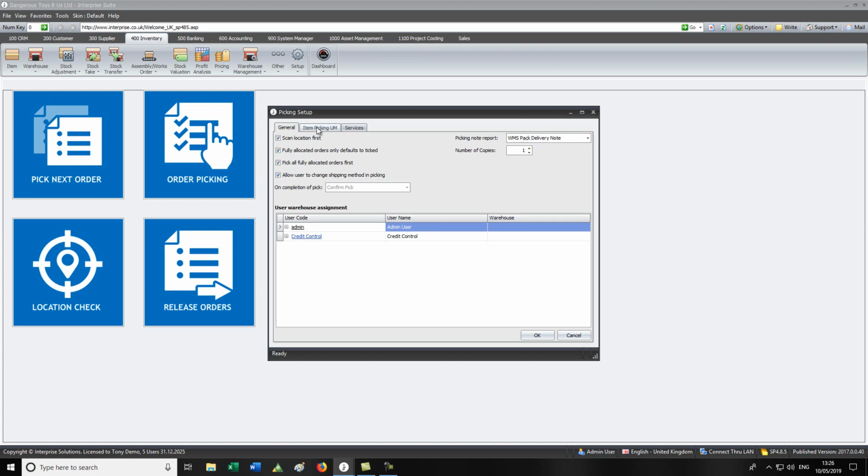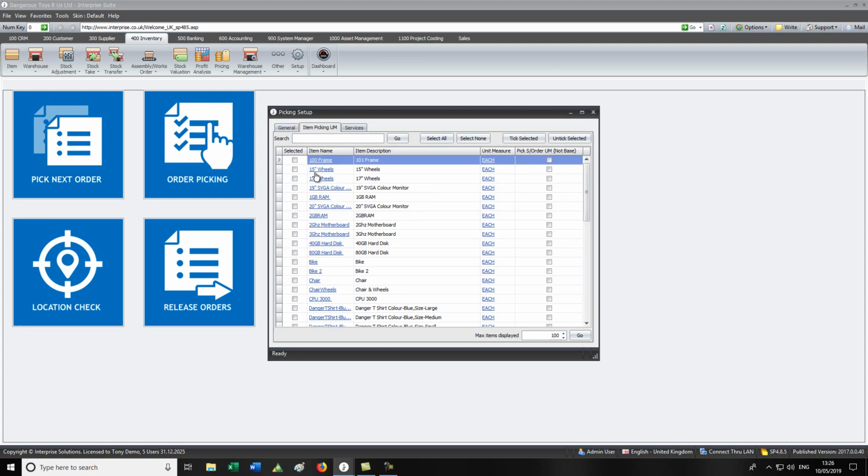We also have units of measure while we're here. You can specify whether you want to pick a base quantity, or the actual quantities. Let's say I had dozens, and I said, right, pick sales order unit of measure. Then, as long as it's not batch or serial traceable, if I pick 1 dozen, it would say pick 12 each, the base units.